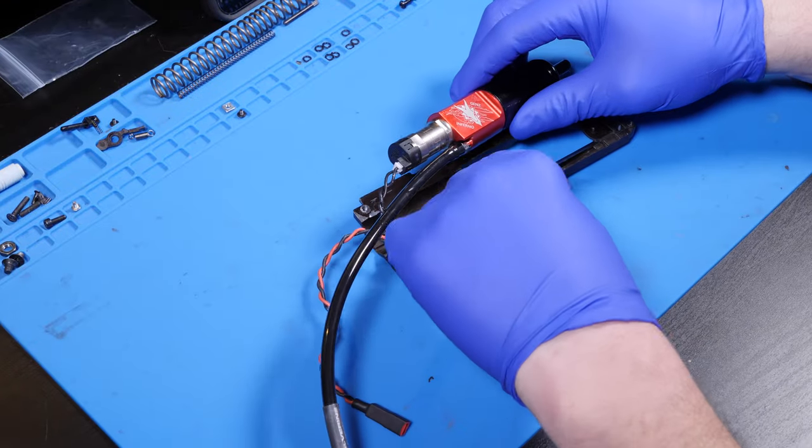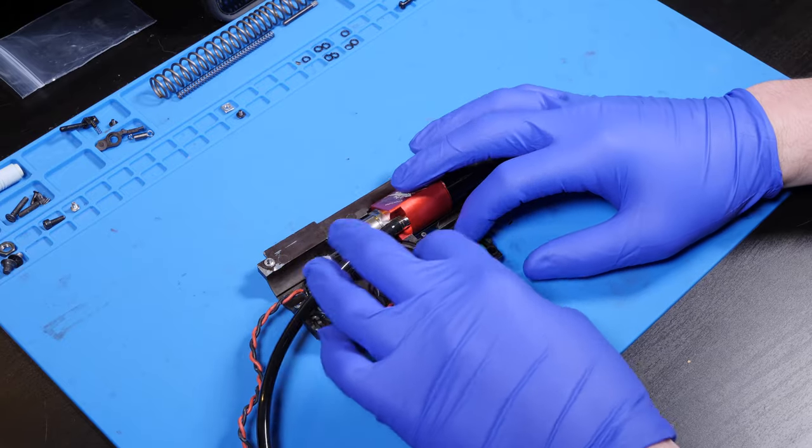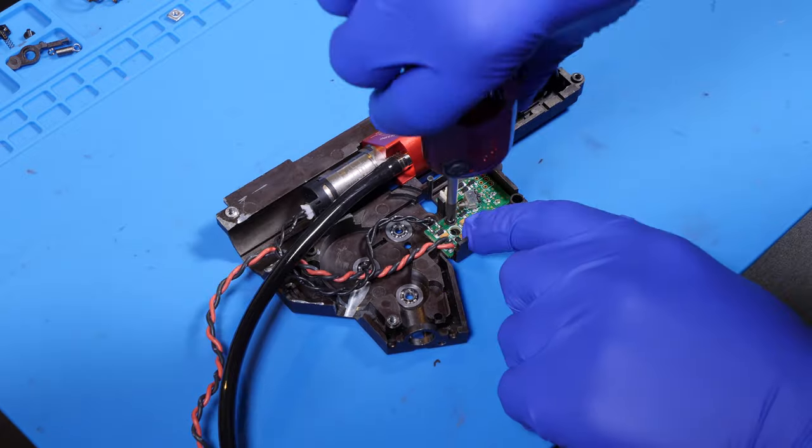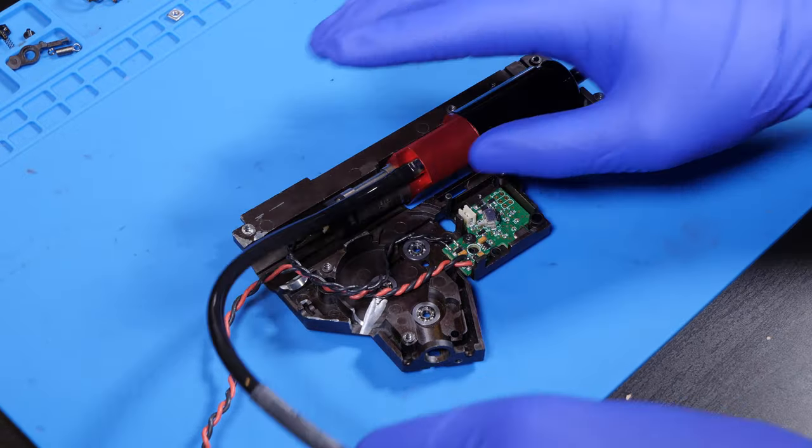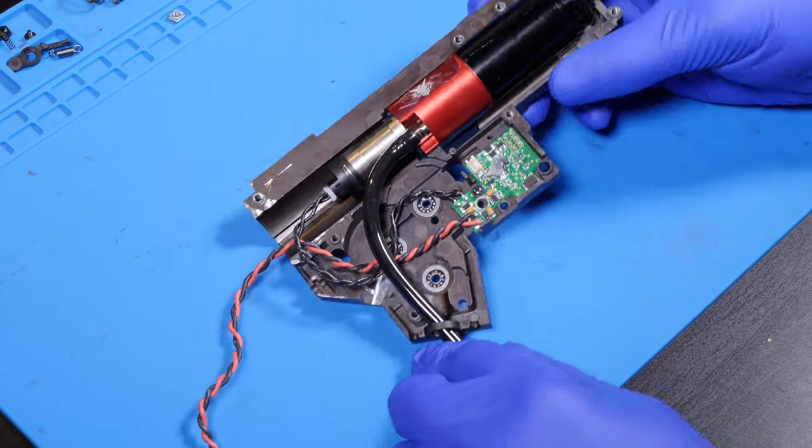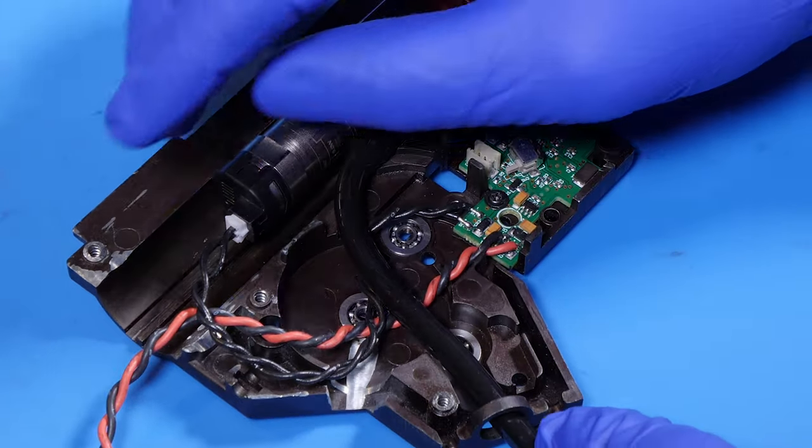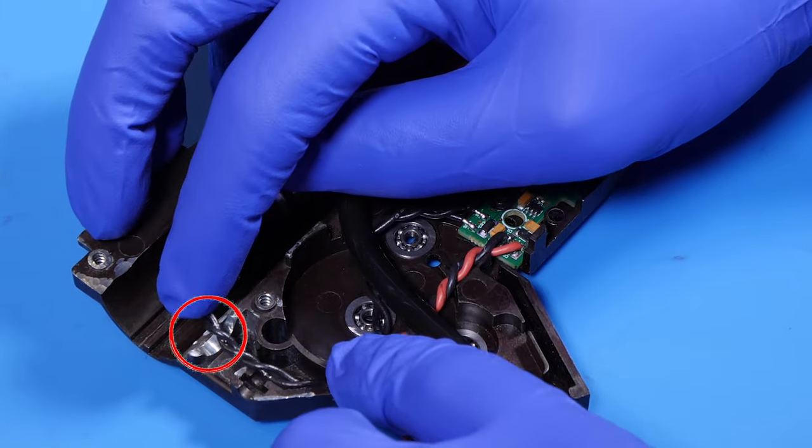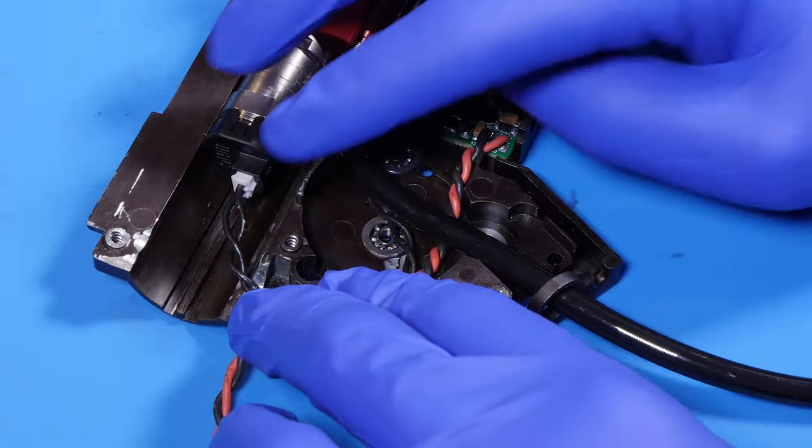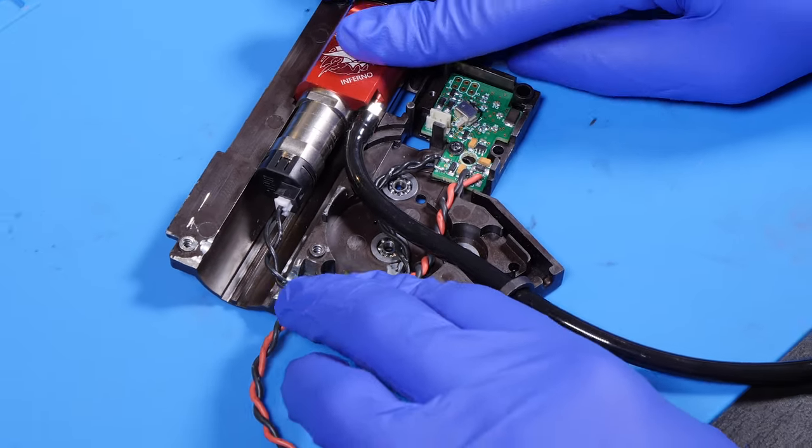To drop the engine in, I lay the trigger board and the cylinder into place and then secure the trigger board with the pre-existing screw from the QRF gearbox. With everything set in place, I route the air hose through the motor hole and then route the wires through the channels in the gearbox. I did have to Dremel out a small divot in the back of the gearbox located here to allow the wires from the engine to run to the trigger board. Other than this, there were absolutely no other instances of Dremeling needed.